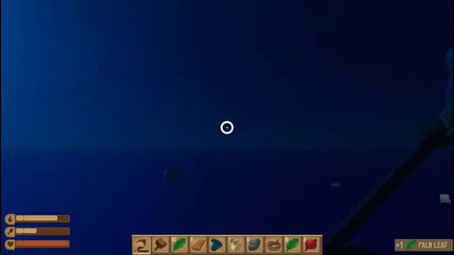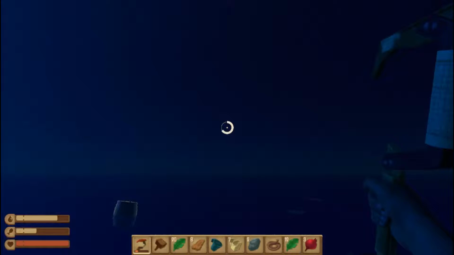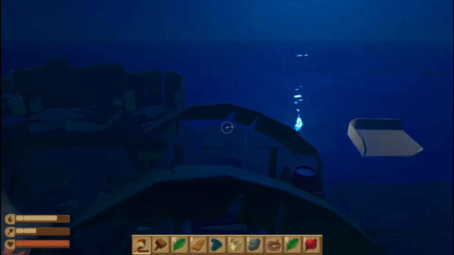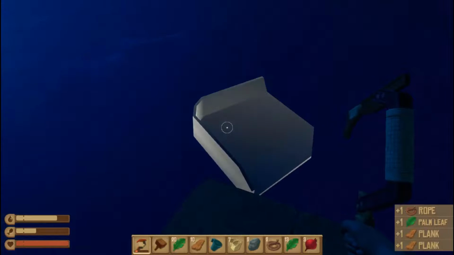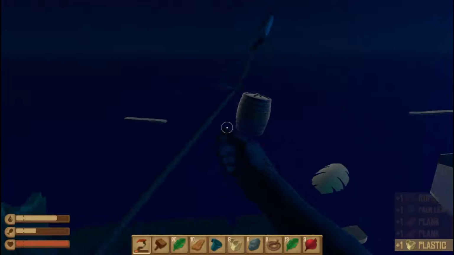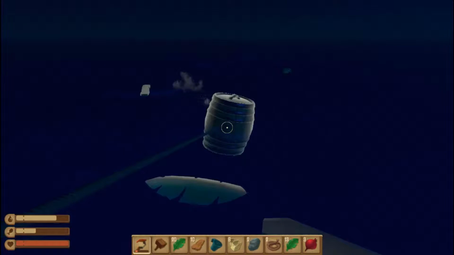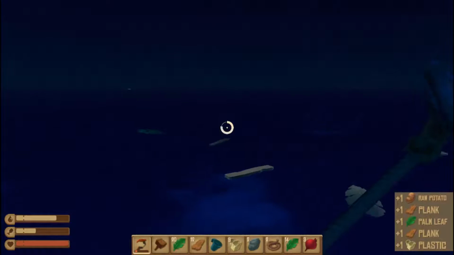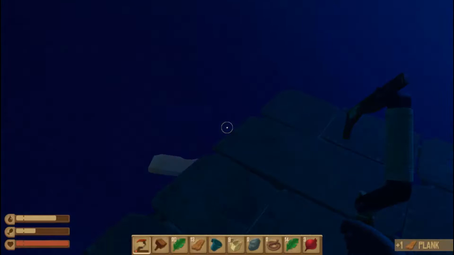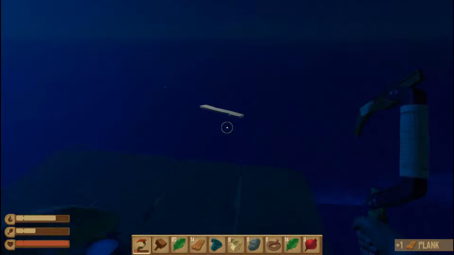Barrel. We're gonna get this barrel. Oh my gosh, I missed. Oh, if you do happen to miss, and you don't actually grab anything on the way out, or the way back in, you can just right click, and it will immediately bring back the hook if you don't have anything. So far so good. Getting everything useful.